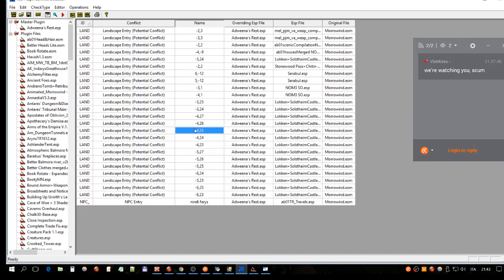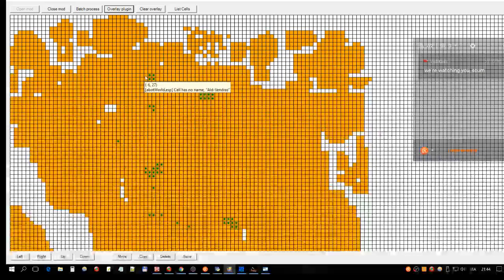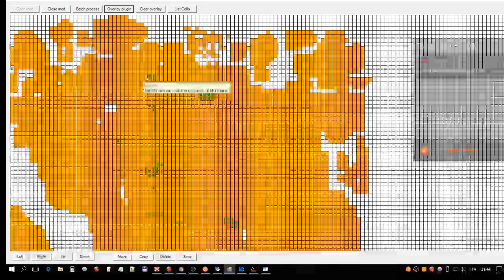And yes, also the test plugin conflict detector is telling us that there's a possible landscape conflict between Adwina's Rest and the Locken Solstin Castle Ald Vendrosvoga mod, which is a big merge of 3 different mods which are in the north area and they are east of Solstin. So this is probably a real conflict and something difficult to solve.